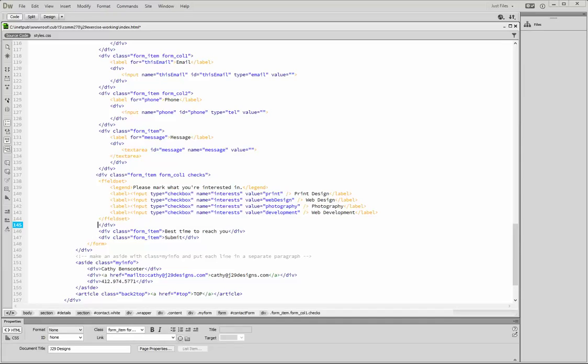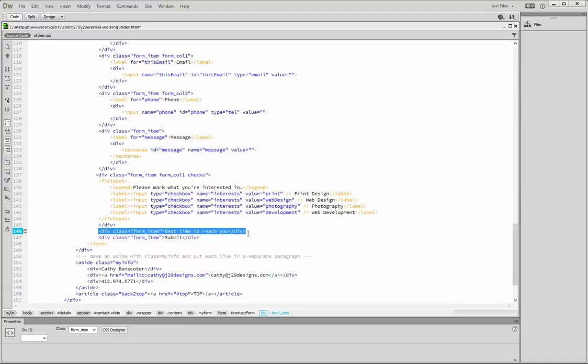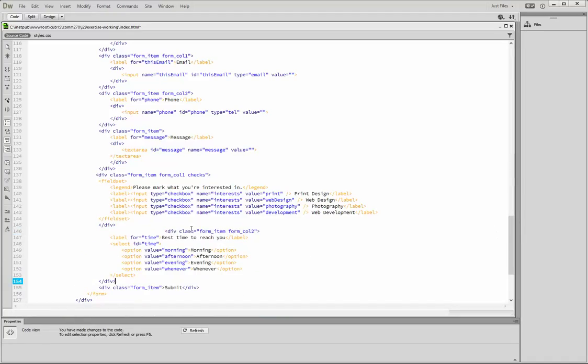And then we're going to need one for the select box. So the select box is going to be form item, form column 2.